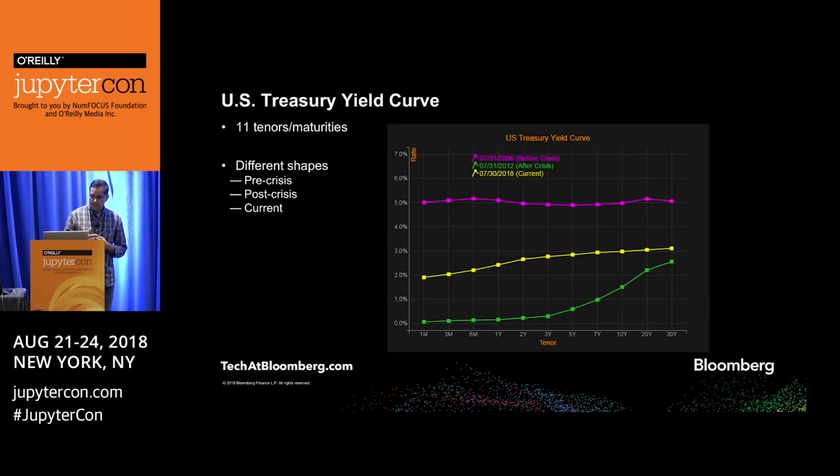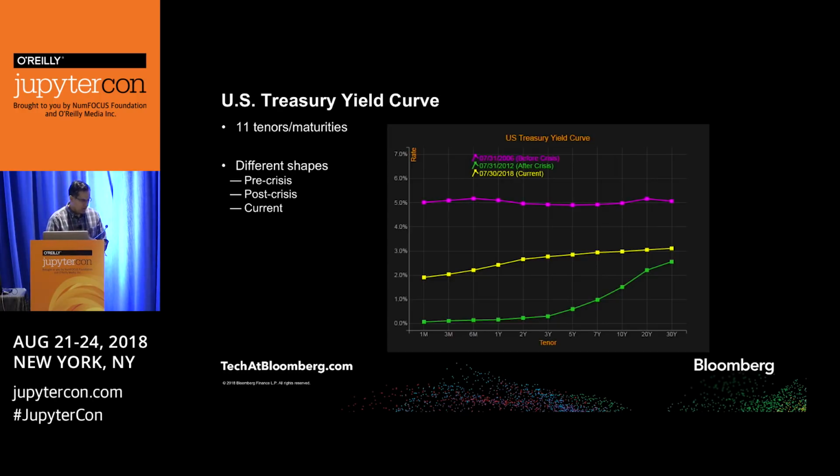If you look at this picture, we see that the shape of the yield curve changes every day, and especially with different regimes, the shape totally changes. For example, before the crisis, all the interest rates were pretty much hovering around 5%, so the yield curve is pretty much flat. After the crisis, because of quantitative easing, all the short-term rates were pushed down, so we have this kind of shape here, right? And recently, the rates have been globally going up, so we have a shape in yellow here, which is somewhere in between the pre- and post-crisis levels.